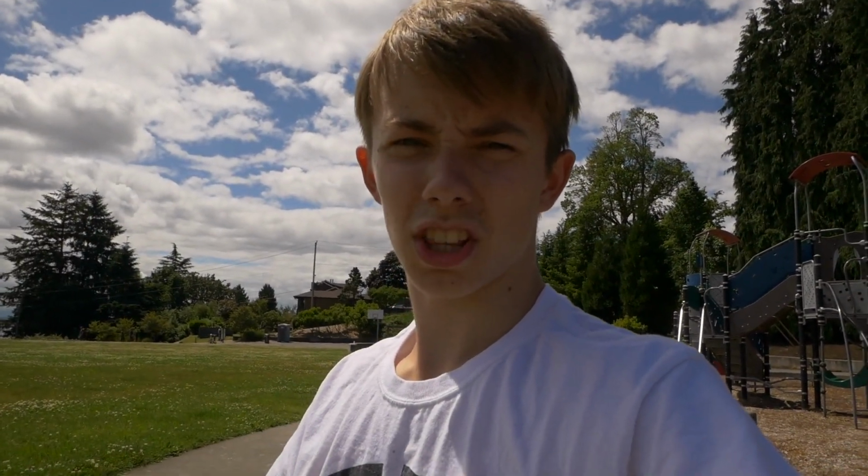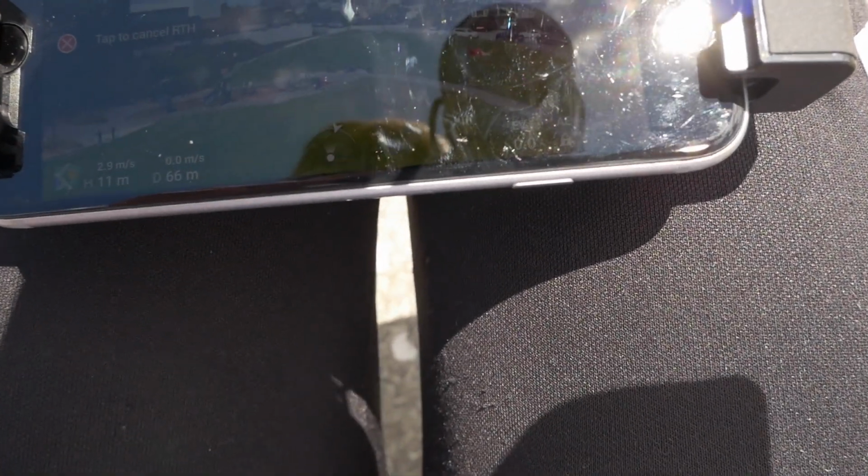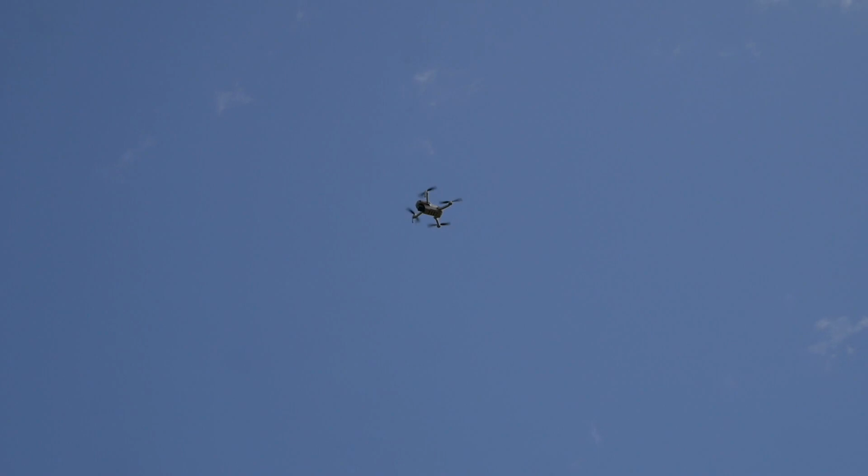Alright, so my phone is on low battery, so I'm gonna bring the drone back in now. And it looks like if you press this button, the drone is automatically gonna be returning to home. Alright, guys, so I'm gonna land the drone now. It's hard to do.